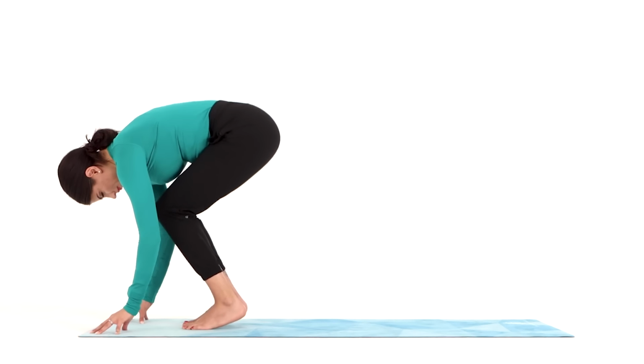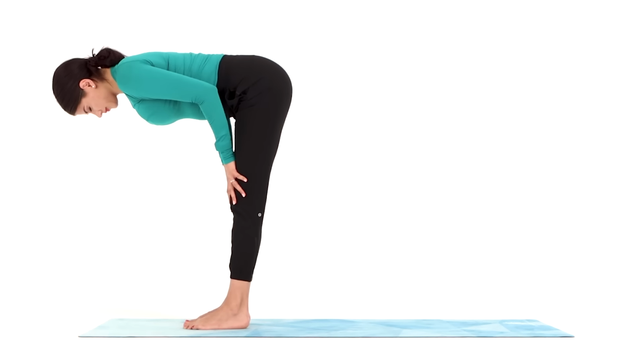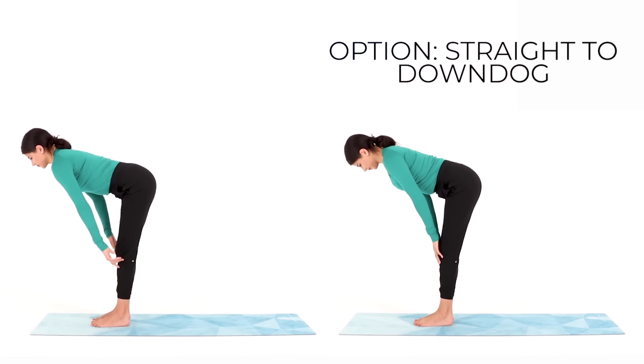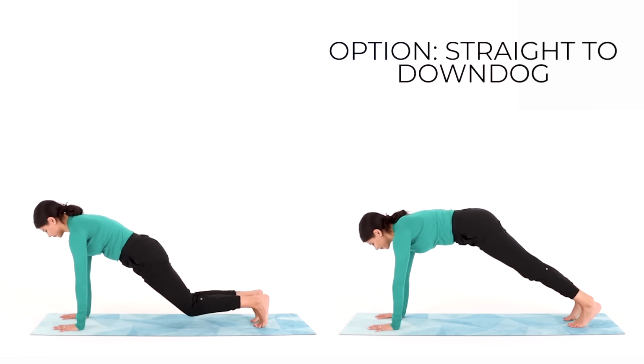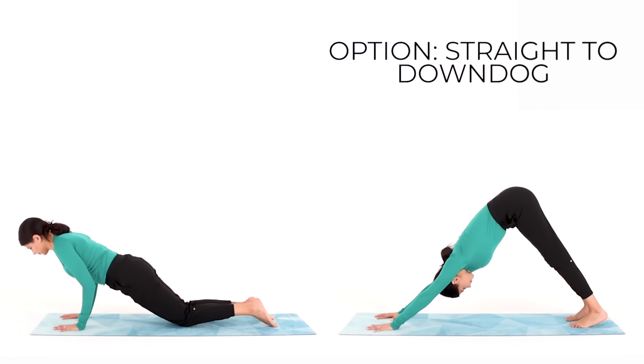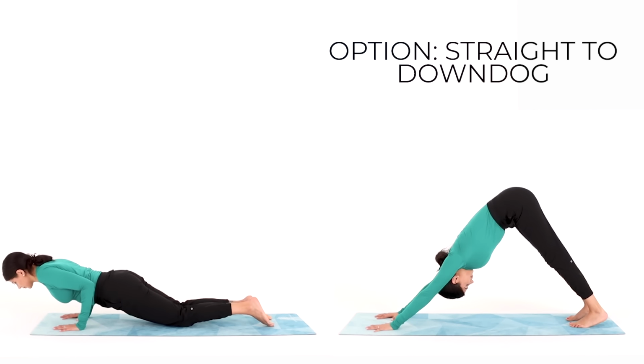Next inhale, rise up into a halfway lift. Drive your heels down, lengthen your spine. As you exhale, fold, plant your hands, step your feet back into your high plank for chaturanga. Lower down halfway like a reverse push-up. Elbows graze your ribs. Look at the screen to modify.